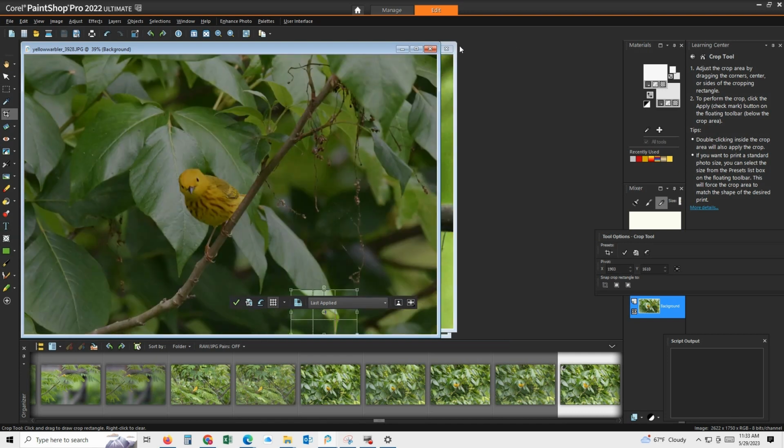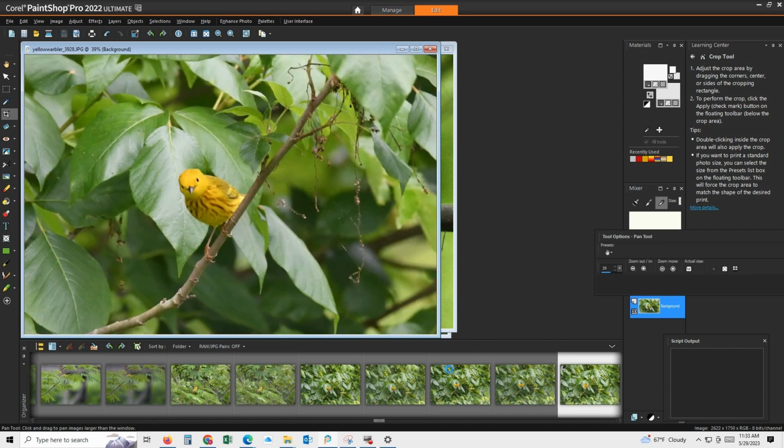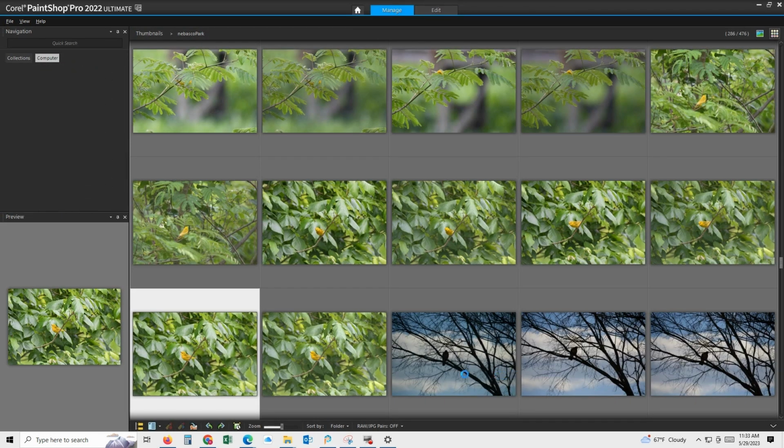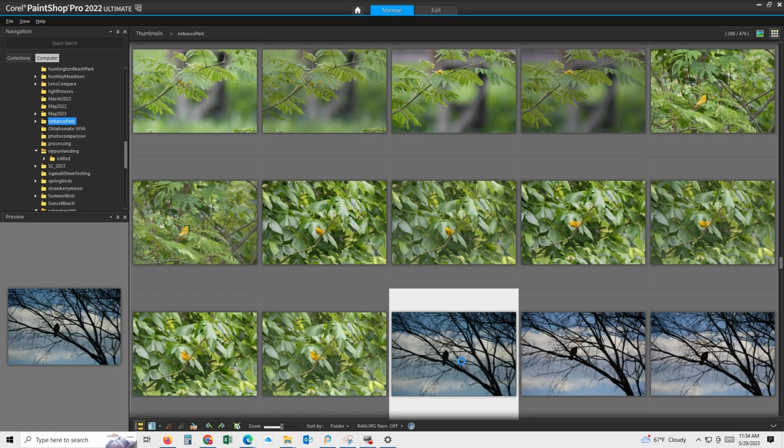So that is all the pictures from Neabsco. That was the last picture that we took before getting back in the car. I know from looking at these previously that this next one in the list is from a different day.